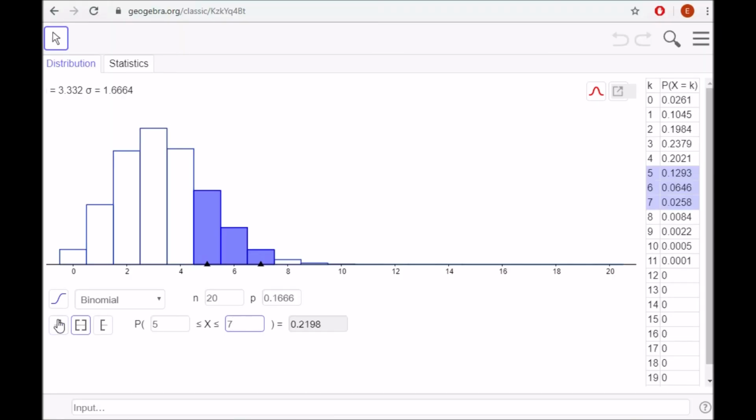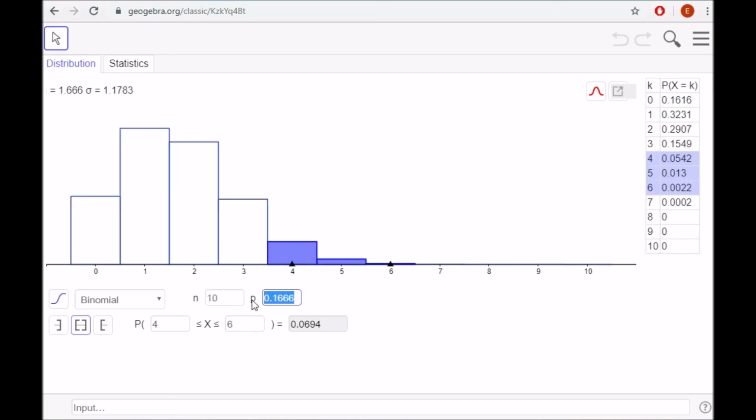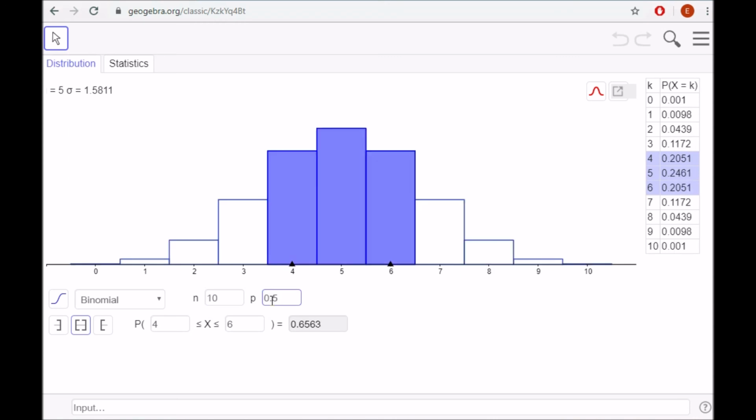We're going to go back to this lovely app here. Tell you what, I'll change it back to our coin flips, so it was n equals 10 and p equals 0.5. I said in the last video that binomial random variables are examples of discrete random variables. They can only take particular values. So this one can only take the integers between 0 and 10 inclusive.